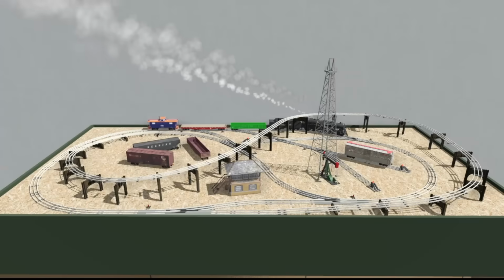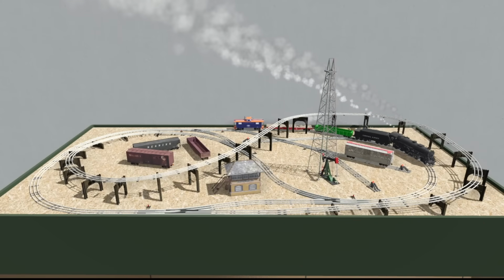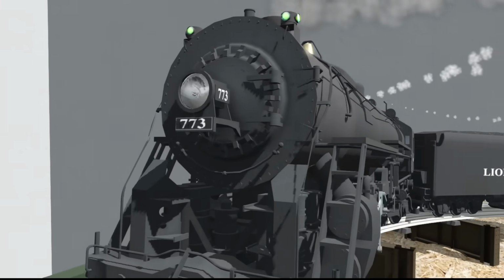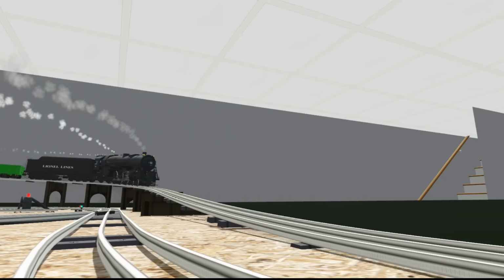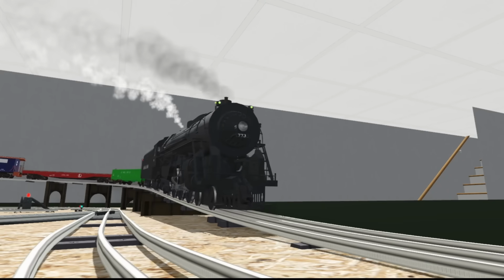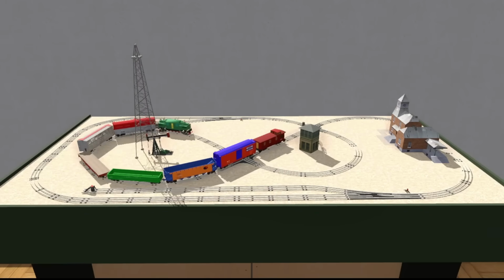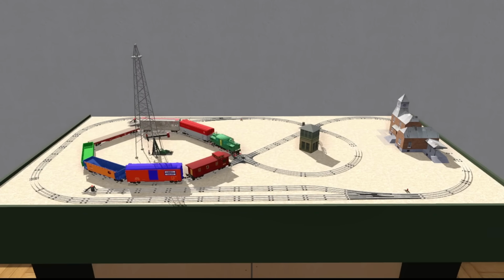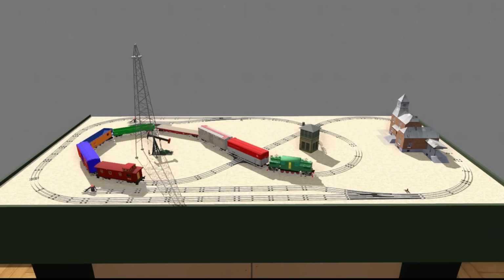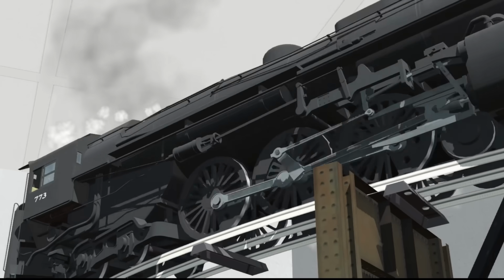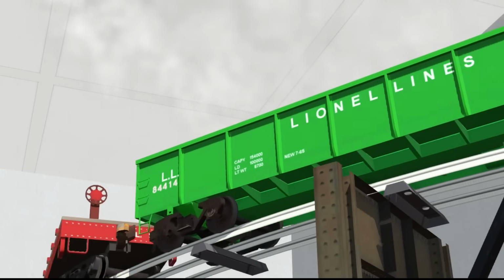Theory number 1. Watch them go round. This is the classic model train layout concept, and many of us started with a layout like this. Some of us built these layouts ourselves, while for others our dad or relative built it. The key element here is a loop. It can be a simple oval, something that crosses over itself, or something that changes elevation and dips over and under itself.